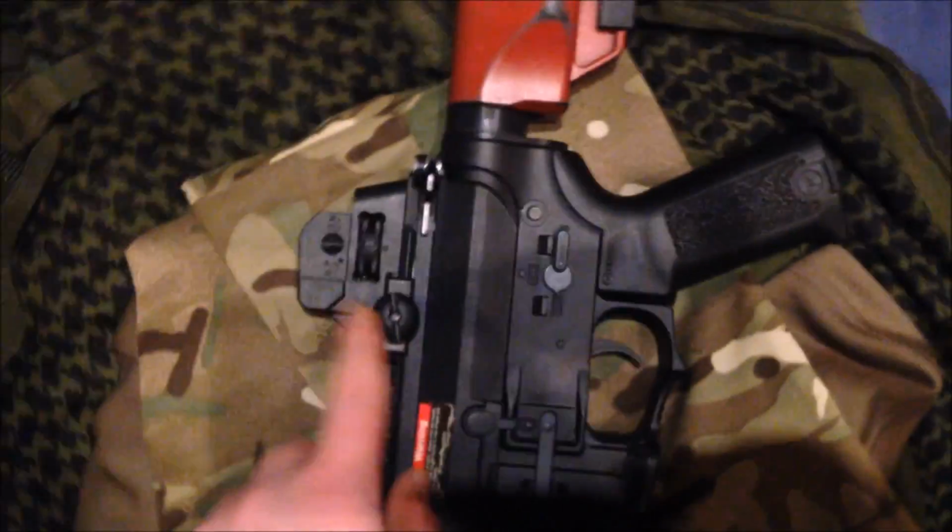Also, the bad thing about this gun is if you have mesh masks, you can't see through the iron sight you get with it. This bit is fine, but this bit, it's really small. It's not very nice. That's why I'm going to get a red dot around Christmas time, as it is coming up.